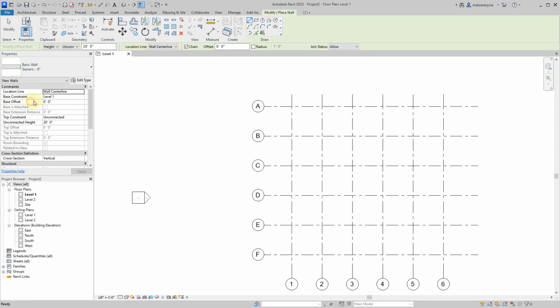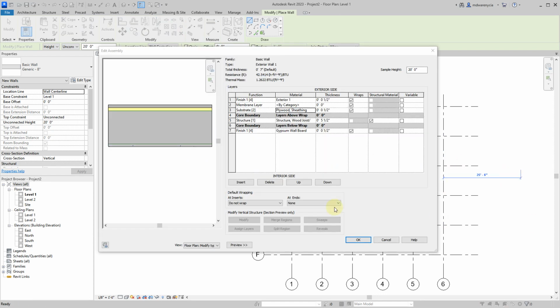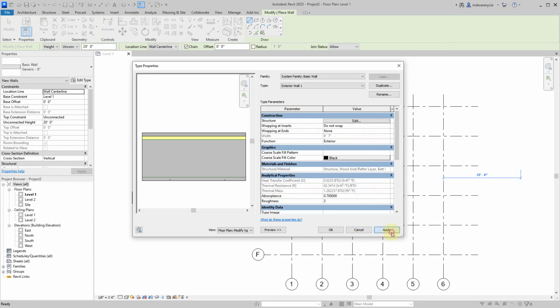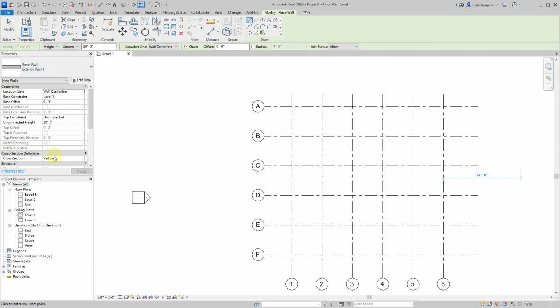And then I'm going to go through the same process of building this as a functioning exterior wall. Give me a minute and I'll do that off camera. Okay, so I'm back now through a little bit of magic. Here we are. We have a fully configured exterior wall. Feel free to pause and steal those exact settings. Completely fine with that for this. So I'm going to hit OK, apply, and OK, and we have the wall that we're going to work with.